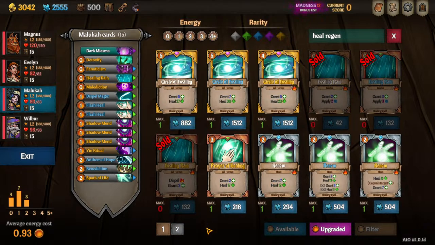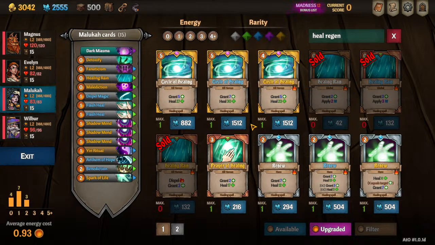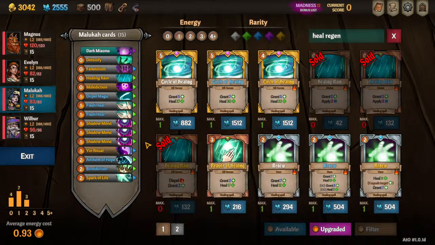Circle of Healing has a similar issue where a lot of the heals is usually wasted. I'd rather cast 2 Sparks of Life than 1 Circle of Healing. And you're not going to be generally casting a Circle of Healing every turn, because even with the 1 energy rebate, this still costs 4 energy. So that's more than you'd be getting a turn. So you have to have someone providing energy to you to be casting this, whereas you could just be casting the smaller heals for a similar effect without requiring outside help.